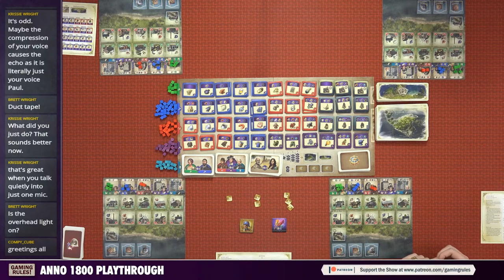Right. So, Anno 1800. Have you played the computer game? Have you played any of the computer games? No. Right, that's fine. You don't need to have. It's loosely based on it. You're trying to get points.